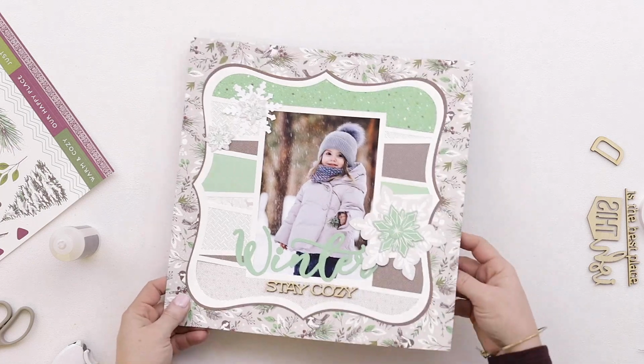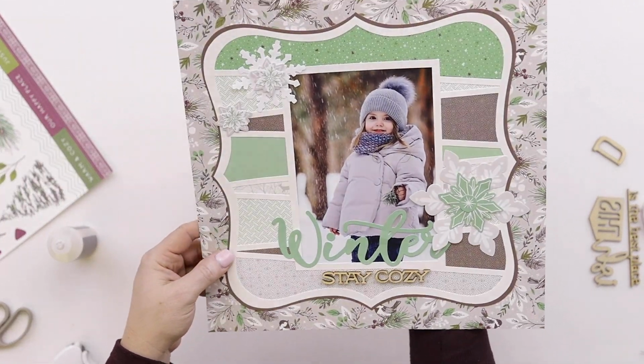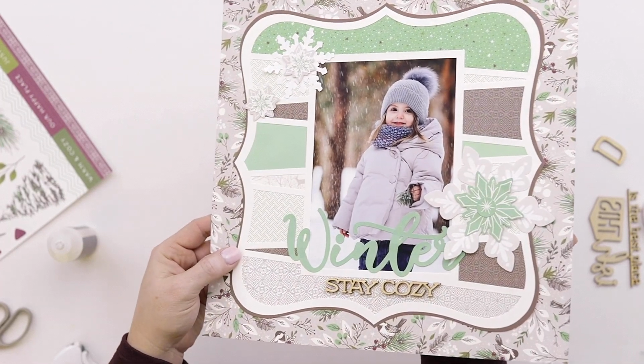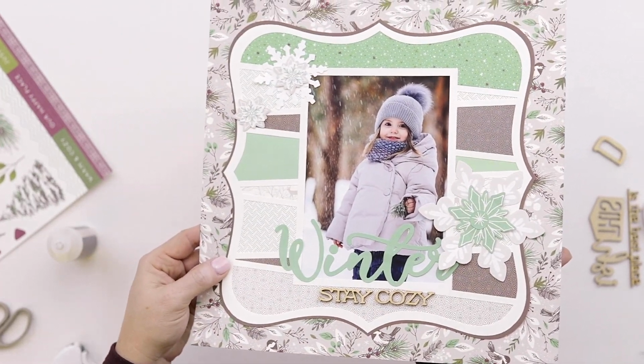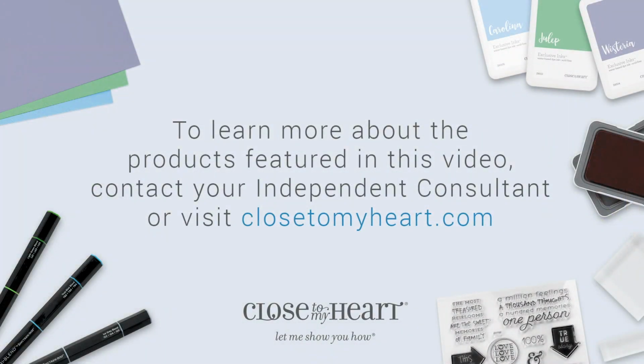You can see how well it all came together. It's so beautiful, so many details, so much to look at, but again, took me just a few minutes to assemble because everything was prepared for me to build such a decorative layout. I love the way it looks.